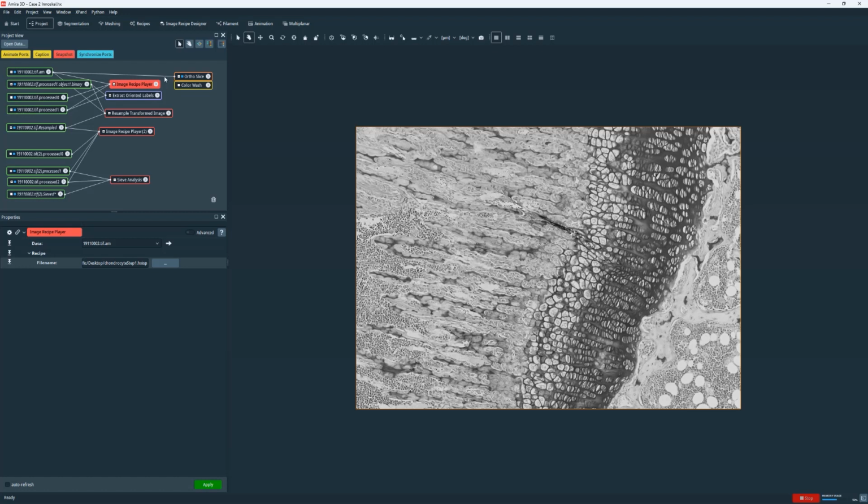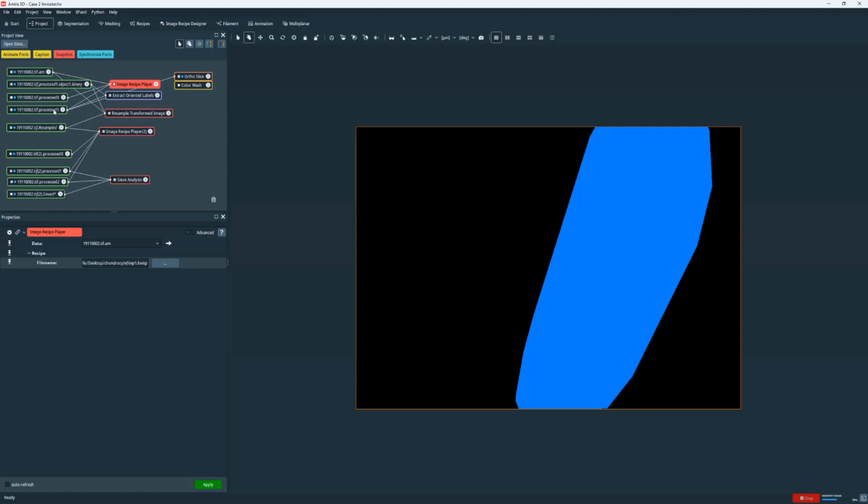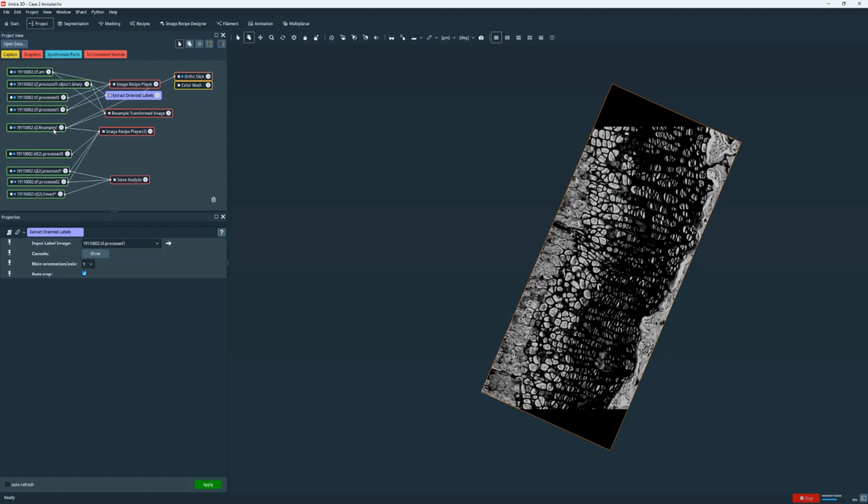So now I want to link the ortho slice to the results, which is the processed one module. And basically this recipe allows to resample the region where there are the two cell populations into a convex shape. And then the extract oriented labels resample this region along the main axis, which is the vertical one. So now the resampled information was included in the grayscale image, as you can see now here.